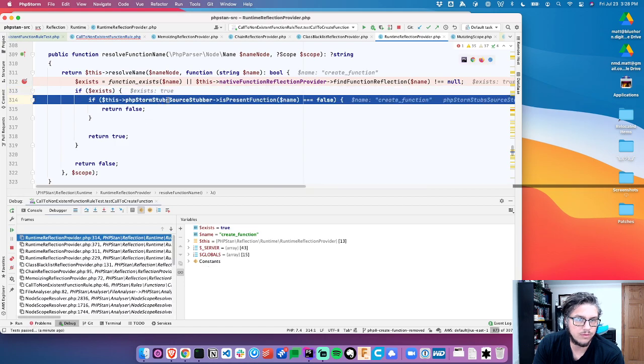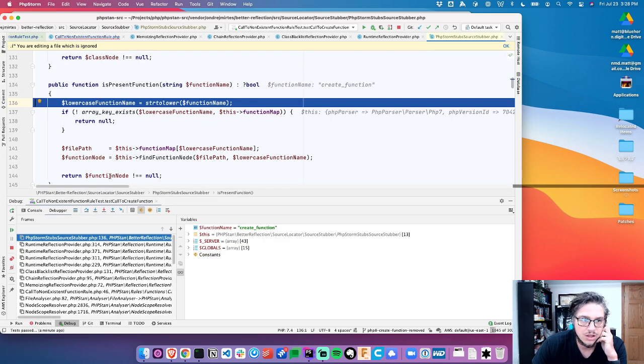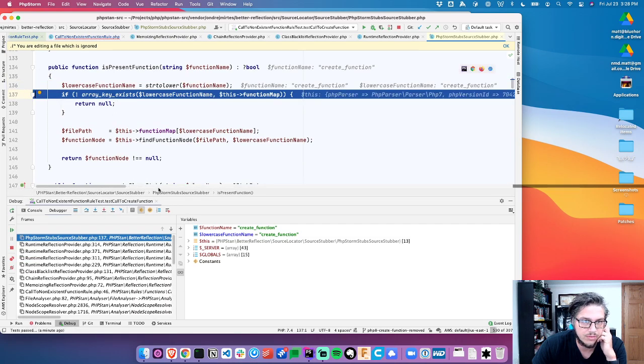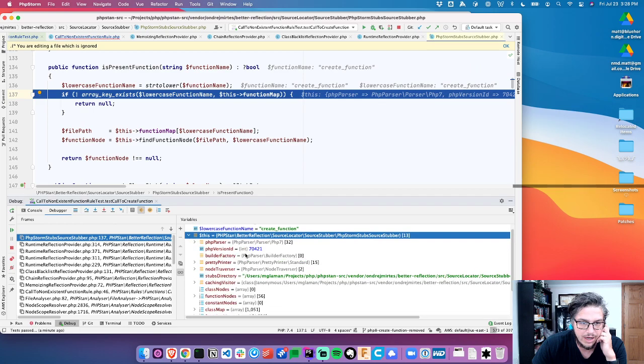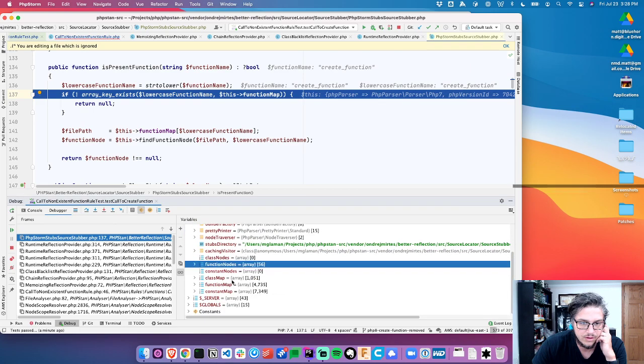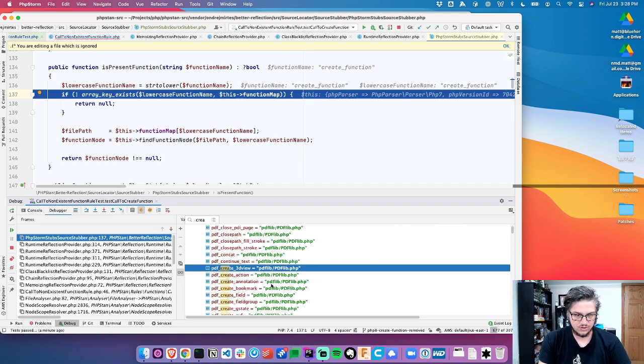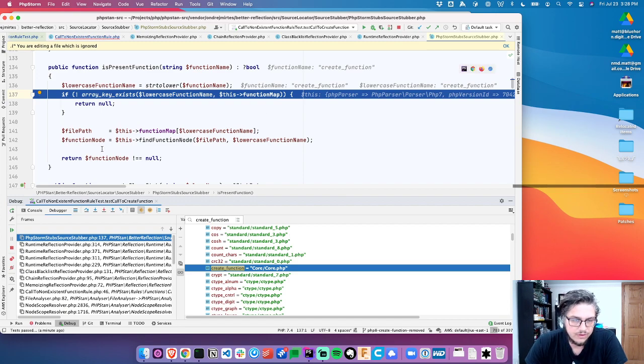If this PhpStorm stub source stubber is present function, lowercase name, this function map. Search for create function. So it's there in the stub because it isn't removed because it exists.